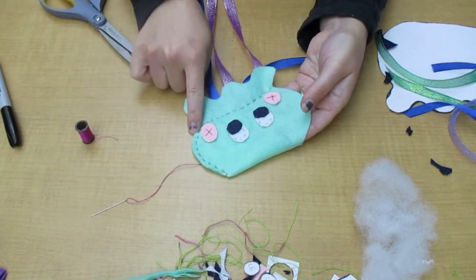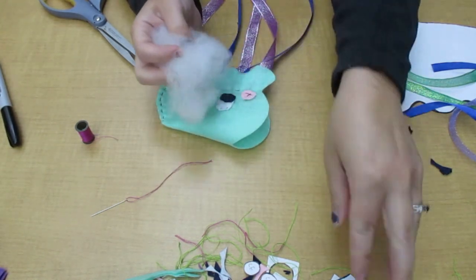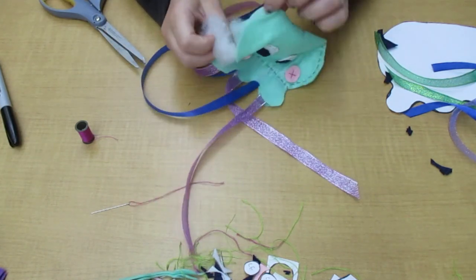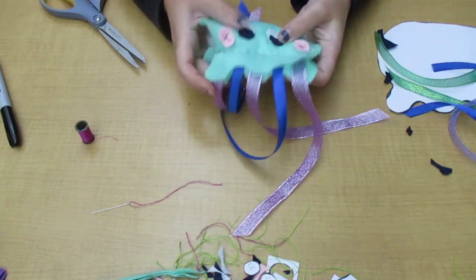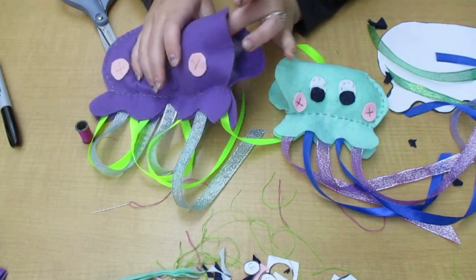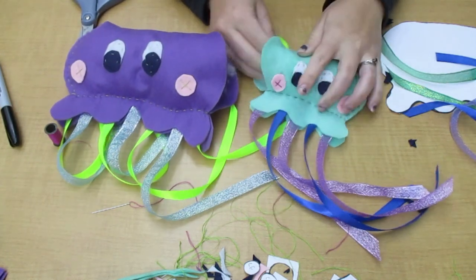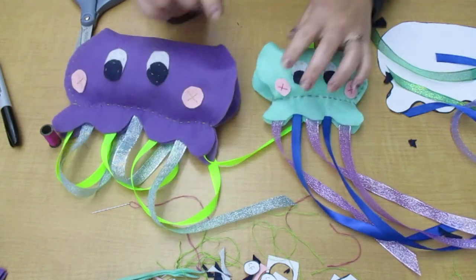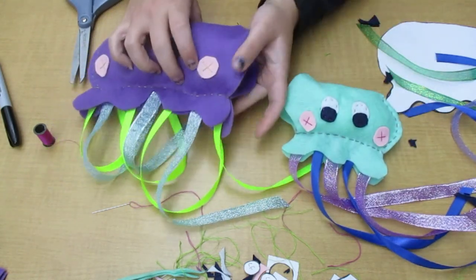We start at the top, we sewed down, we sewed across, and we left this part open to add our last bit of fluff. And then remember, we didn't sew this part, so we could take some fluffing out if you need a little more over here or other way around. And then once they're good and figured out, then we're just gonna get a little more string and we're gonna sew up this side, and then we're gonna sew up this side.